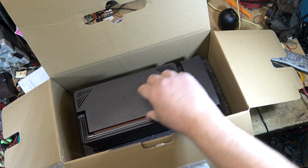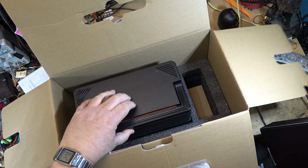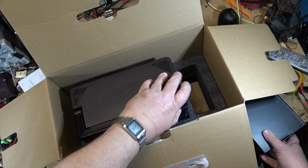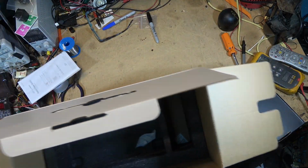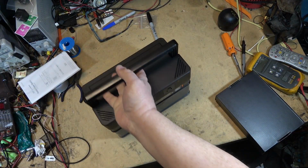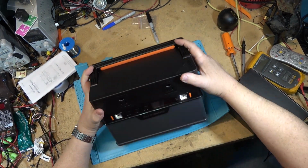Alright, what do we got here? We got the power station. We got this box here, probably has cables and stuff in it, and we have the power station with a handle to lift it out. So that's what's in the box, and some silica gel. There's the unit itself.